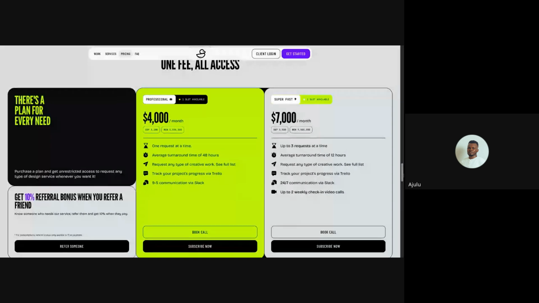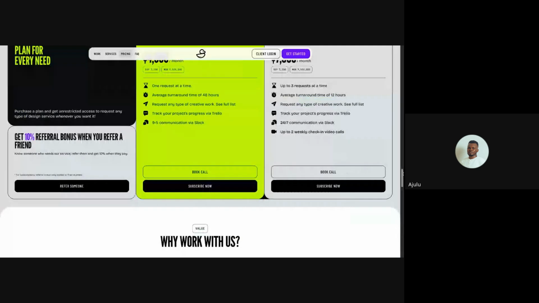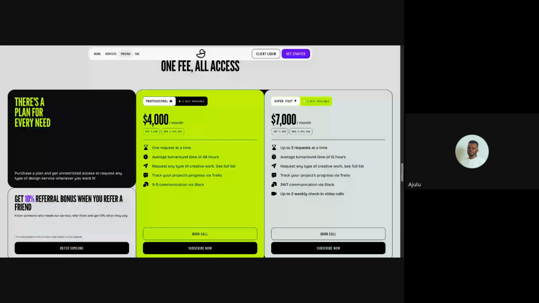Even if you don't charge this much, even if you're starting with 200K, 100K, 50K, there's something you can do now. There are a lot of businesses that don't have money to hire a full-time designer. So tell them, just give me 50,000 naira a month, and I'll deliver designs that can drive sales for you. By the time you do it for 3-4 businesses, you have recurring clients already. But let's leave that for later.